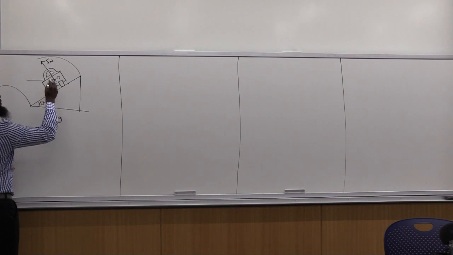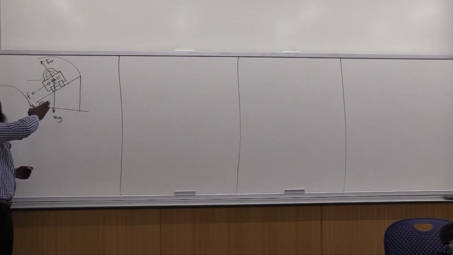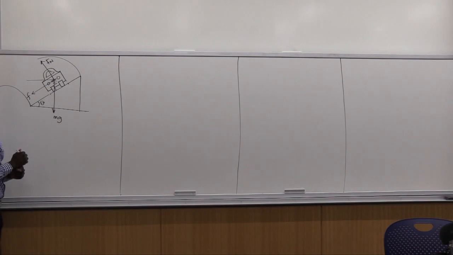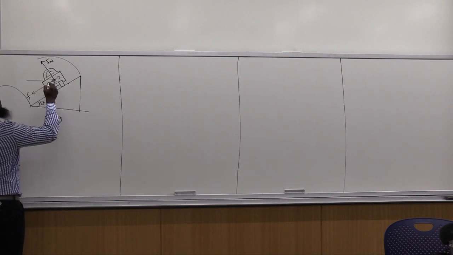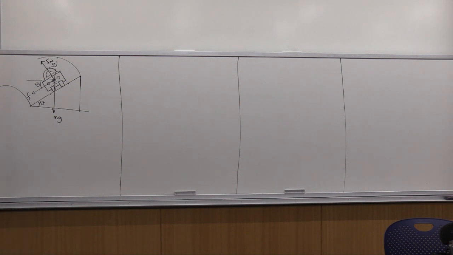This is theta. My frictional force is going to be like this, because for maximum, I don't want it to go up, so it's trying to go up. For minimum, I don't want it to go down, so my friction will be in the opposite direction. So for maximum, my friction is like this. Here is also theta. And I draw this angle, and here is also theta. And then my problem is solved.